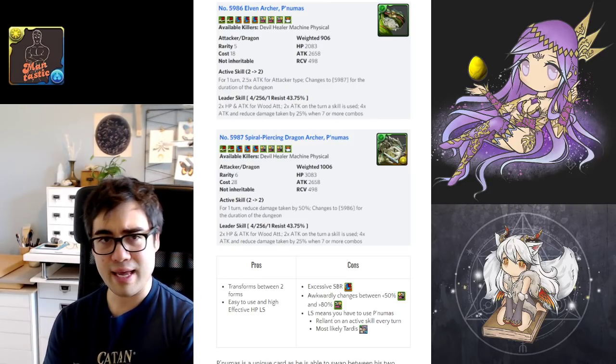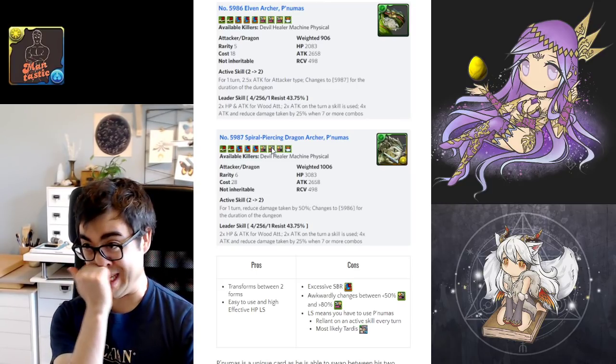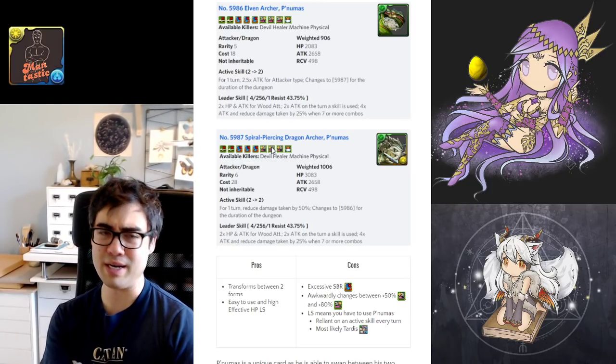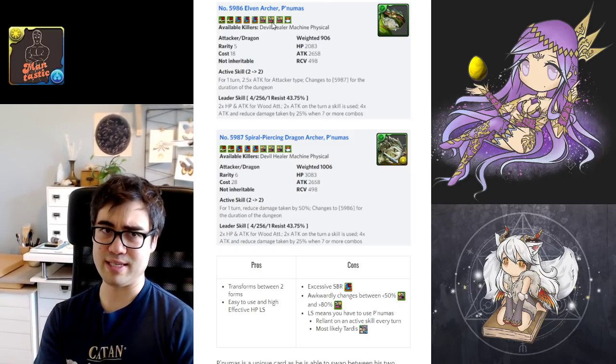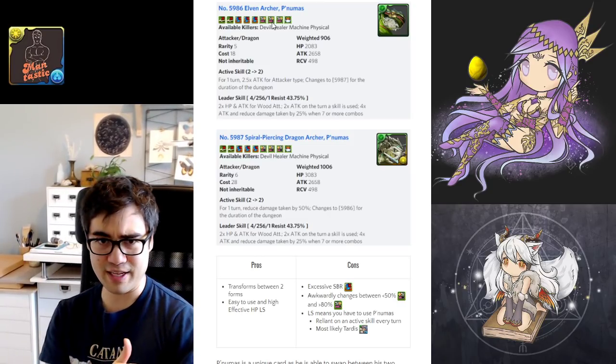So you can do some interesting stuff, maybe. Like, you do have larger amounts of personal damage when he's in the attack while below 50% form, but much less personal damage when he's attack while above 80%. So I feel like it's just kind of a cool idea, but it's just difficult to work around.